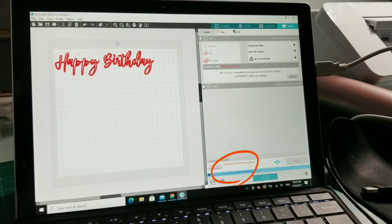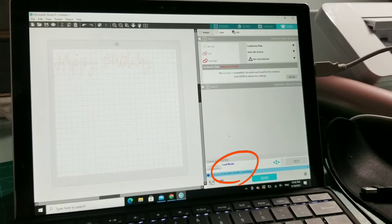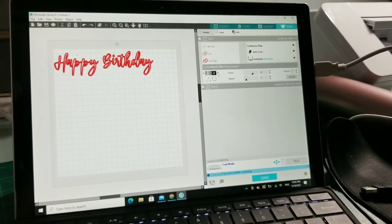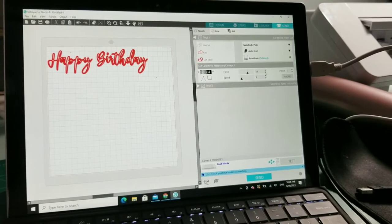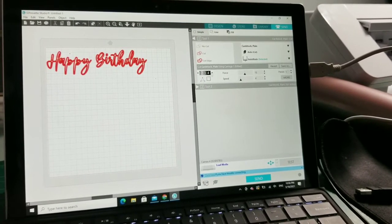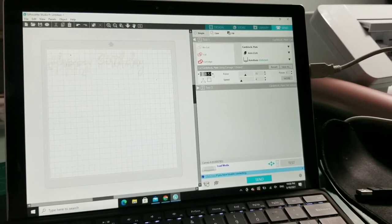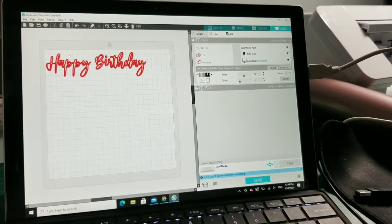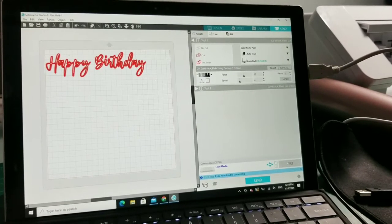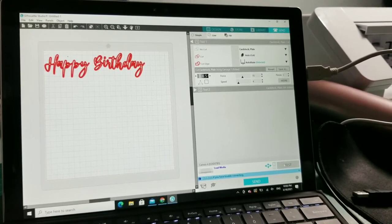The red circle shows you the ready status in green color. Before cutting, you have to decide the blade level, force, and speed. Test it first. I am using my blade for about 1 year so it is kind of old. I am going to set blade level at 4, force at 15, and speed up to 8.